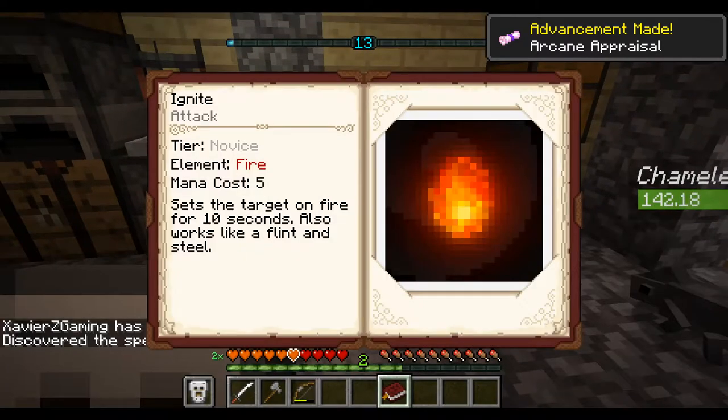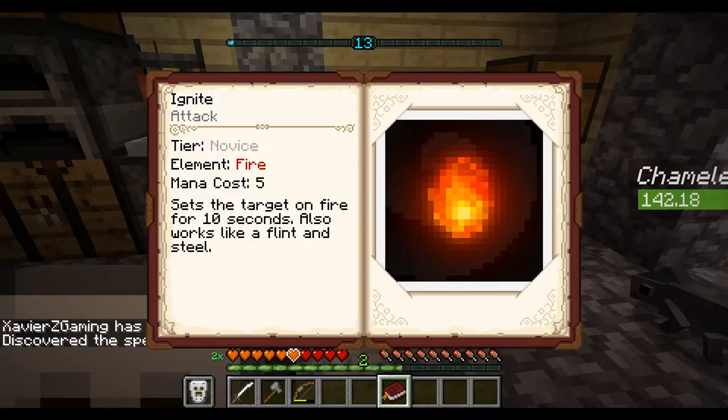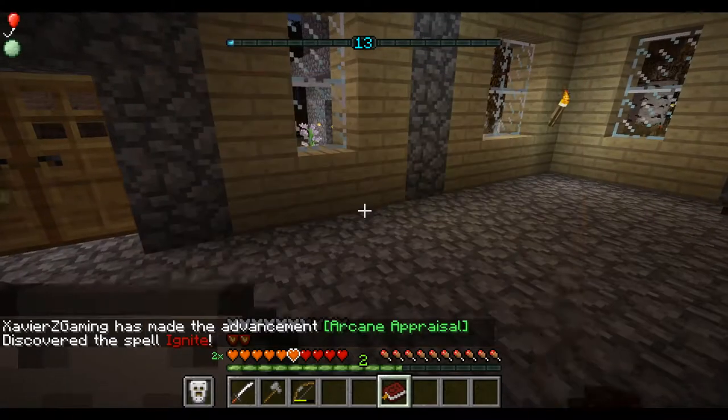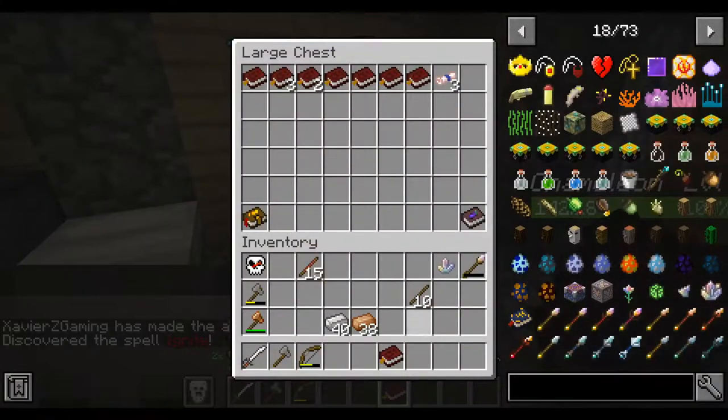It's ignite. Set the target on fire for 10 seconds. Also works like a flint and steel. Oh, nice. That's pretty cool. So that is something I have in my arsenal. I can't use it, of course. I cannot. No, I can't use it. But I will keep it here.